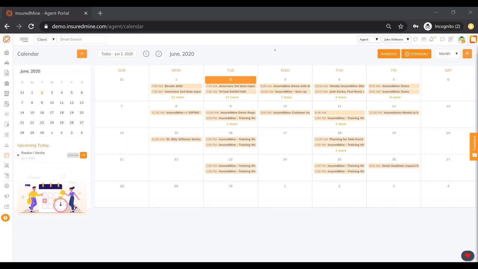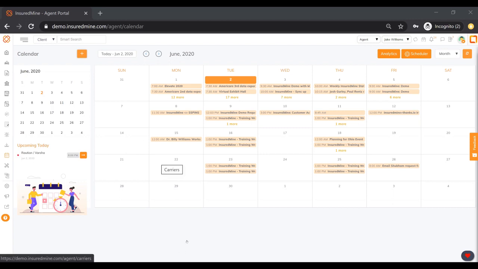need to know how to use the scheduler. So if you ever use a platform such as Calendly or Boomerang to build a scheduler, we have that built right in here, so you no longer have to pay extra to have that feature. So basically how you do that is very simple.